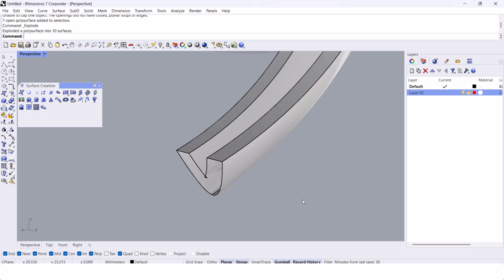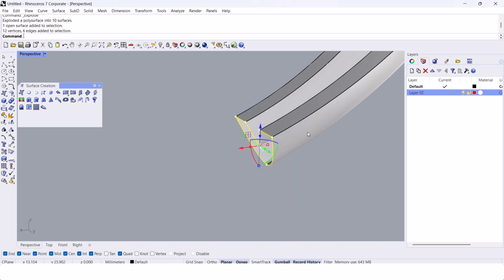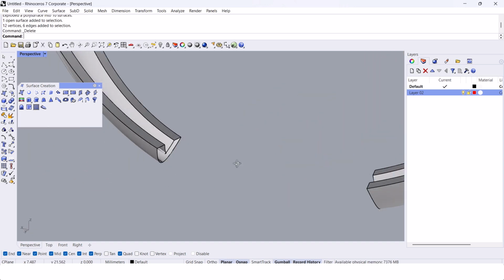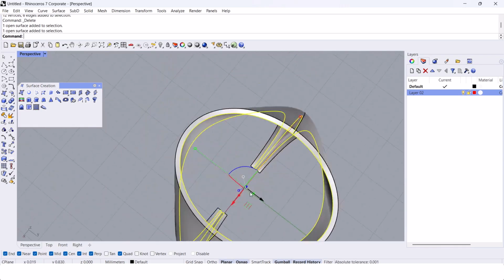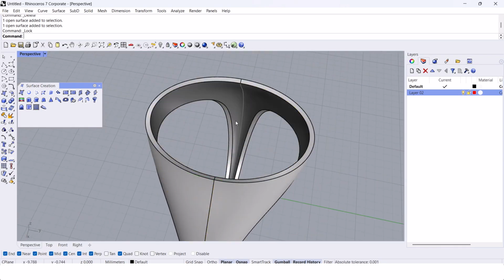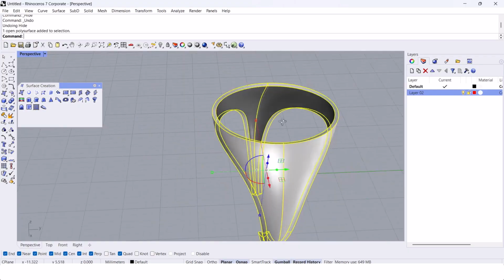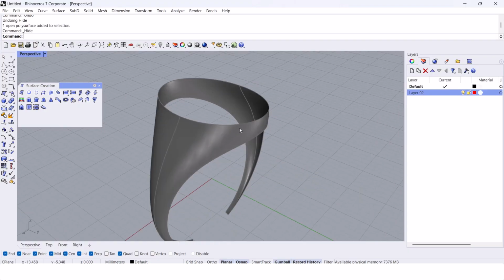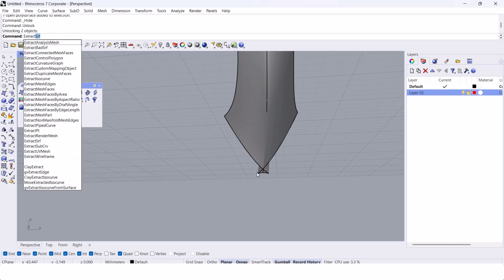I'm going to explode. There must be a surface here, but not there. We didn't use the cap. Okay. There are two surfaces here which I'm going to edit. I select the rest of the surfaces, use the join command, and make sure they become one piece. Put them in the hide and unlock, and let's go do the edits.